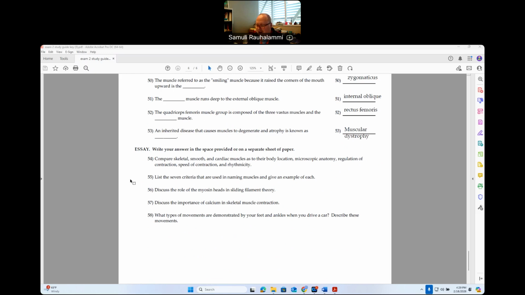When naming muscles, remember the name told a lot about it: shape, location, size, fiber direction, number of origins, and action were some that we could look at. And then the sliding filament, we already looked at. Remember, actin and myosin sliding past each other. Calcium was one of those that was involved in many physiological reactions on a chemical level. We saw those also in muscles. Remember rigor mortis, the stiffening of the muscles after death as a result of actin and myosin heads binding locked because of that calcium. And then we looked at many movements together.